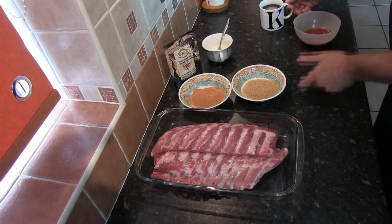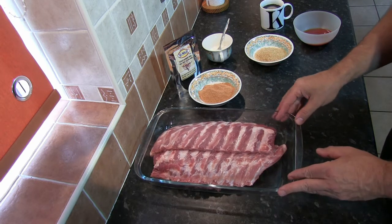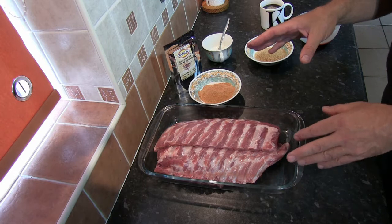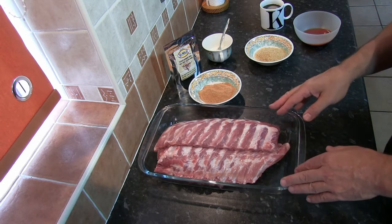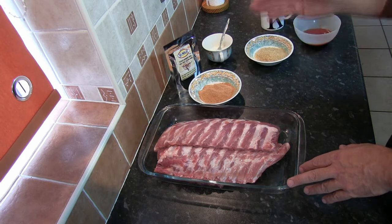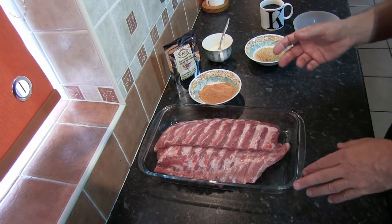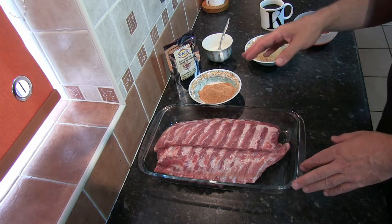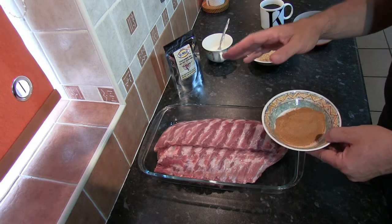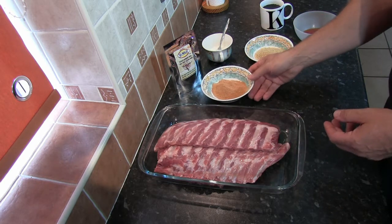So the first thing we want to do, the one thing about this recipe and recipes like it, is it uses 2 methods to actually coat the meat. One is a dry rub and the second one is to place a glaze over the top. Now, sometimes it doesn't happen because I've seen different recipes, but what I prefer to do is have a connection between the dry rub and the glaze. It doesn't make sense to me that you have one set of ingredients for the dry rub and then a completely different set of ingredients for the glaze. There's no connection there. So we're going to use some of the Malat Texas Ranch BBQ Rib and Steak Rub as a dry rub or a dusting for the actual ribs themselves, and the rest of it is then going to go into the actual glaze itself.